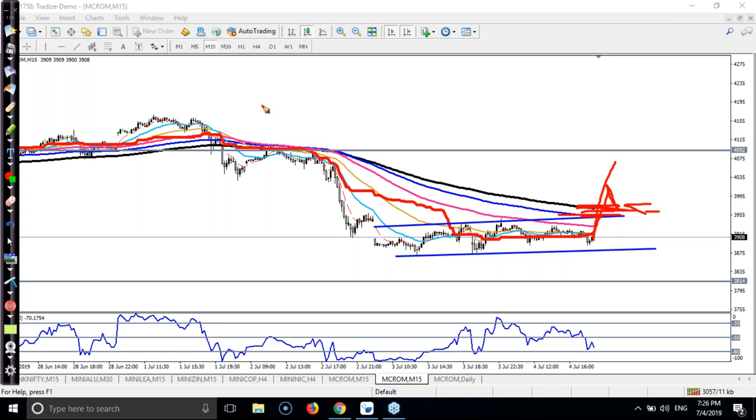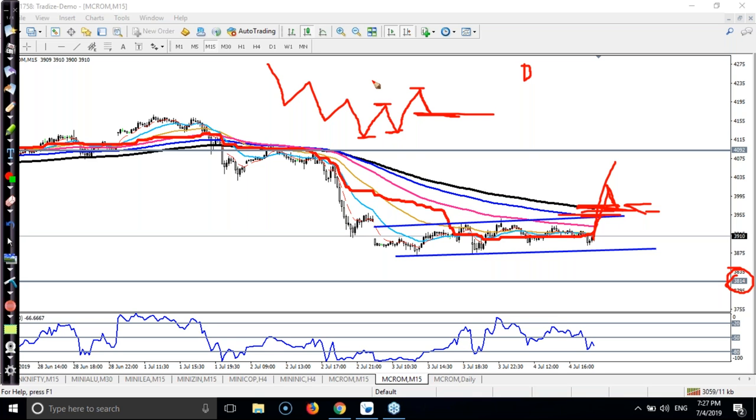Remember, in a large time frame, when price was falling, it was creating higher highs and higher lows. Now price is just retracing like that, and this line is this line. Have you seen? So they are creating higher highs and higher lows in a large time frame, daily. That means daily they are creating higher highs and higher lows. And now daily they are retracing the price, and this is a supporting line. And this supporting line is this supporting line.